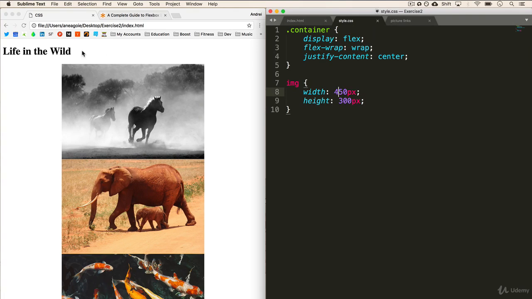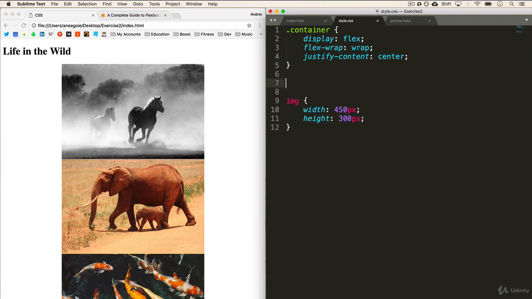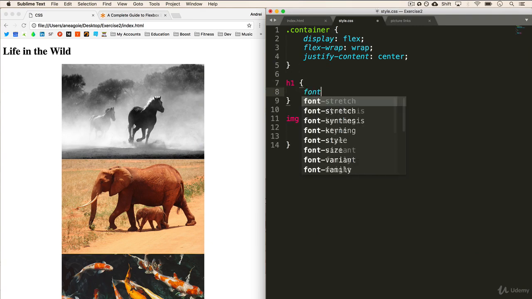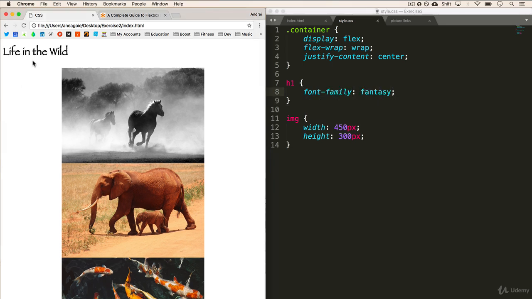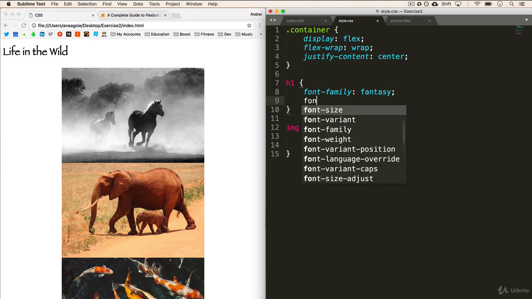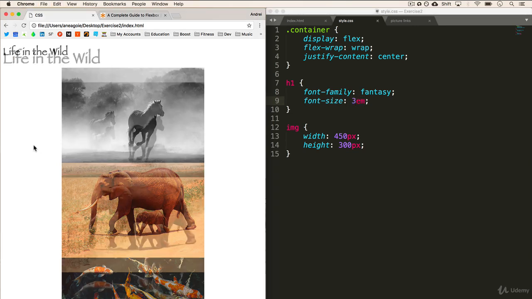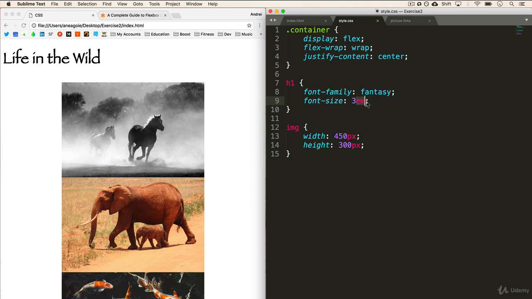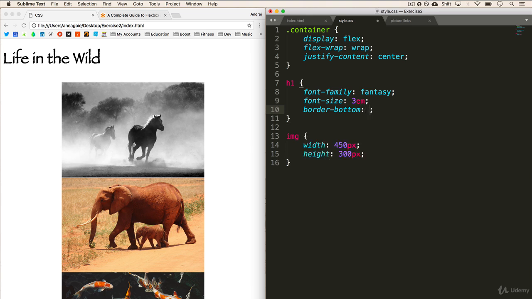Let's make the header a little bit prettier than it is now. So that's the H1. We can add an H1 here, and we'll say that the font family is, I like this one, Fantasy. Save and refresh. Ooh, I like that one. Font size, let's make it a little bit bigger. We'll do 3 em. So if you don't remember what em is, make sure you check out that video. Okay, so that looks better. Maybe it'll be nice to have a bit of a border as well. So we can do border bottom because we only want a border on the bottom. And we'll do 2 pixels solid pink.